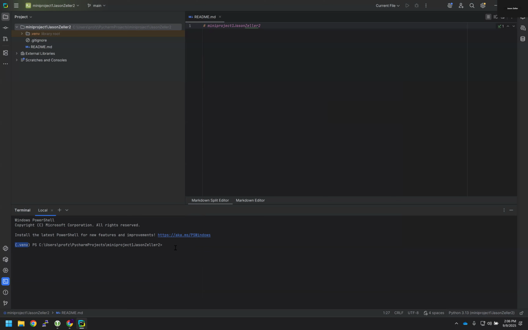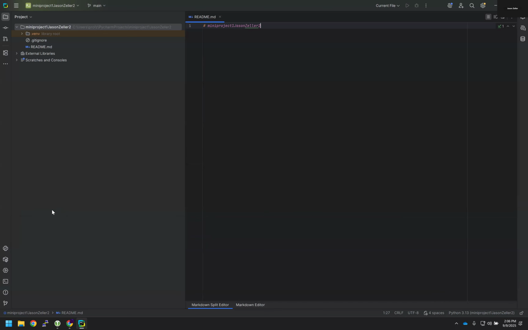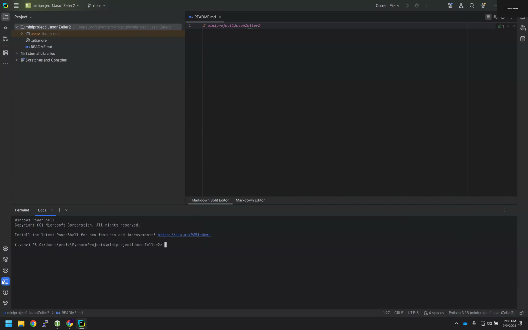If I was to go in and pip install, it's going to install it to my computer, not to the project. So you're going to end up with all sorts of weirdness. So always make sure that this pops up on the left. If you did this down here and it still doesn't show up, click the X to close out, click the terminal again, and it should then bring you up with the terminal inside. Those are usually the first pain points when people are learning how to use that setup.